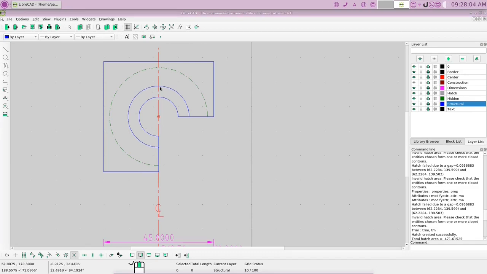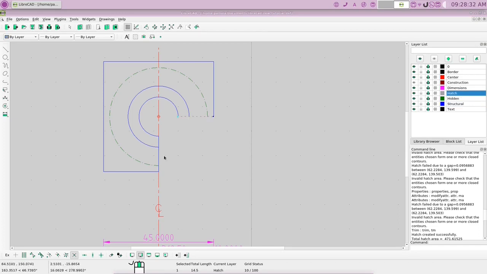Okay, you will see these other circles. You will see the 25 diameter circle, and you'll see the 16 diameter circle. Because you see this surface, it could actually be hatched. So let's go to the hatch area, and let's choose.